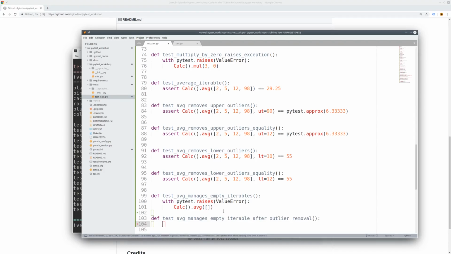And what I want to do is to assert that calc.average of an iterable like 1, 2, 9, 8 with a lower threshold of 15, so 12 is ruled out, and upper threshold equal 90, for example.